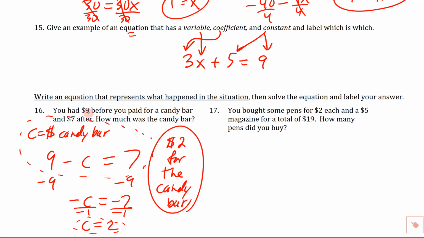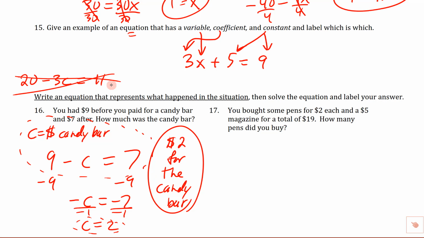Now, if we had gone in and we had bought 3 candy bars or something like that, we might have ended up with an equation that looks like this. So I'll change the numbers a little bit. Let's say we had $20 going in, we bought 3 candy bars, and we walked out with $11. So we do minus 3 times the number of candy bars, and we walked out with $11. And then you could solve the problem that way. Okay, but that wasn't the problem. It was a much simpler one, just like this.